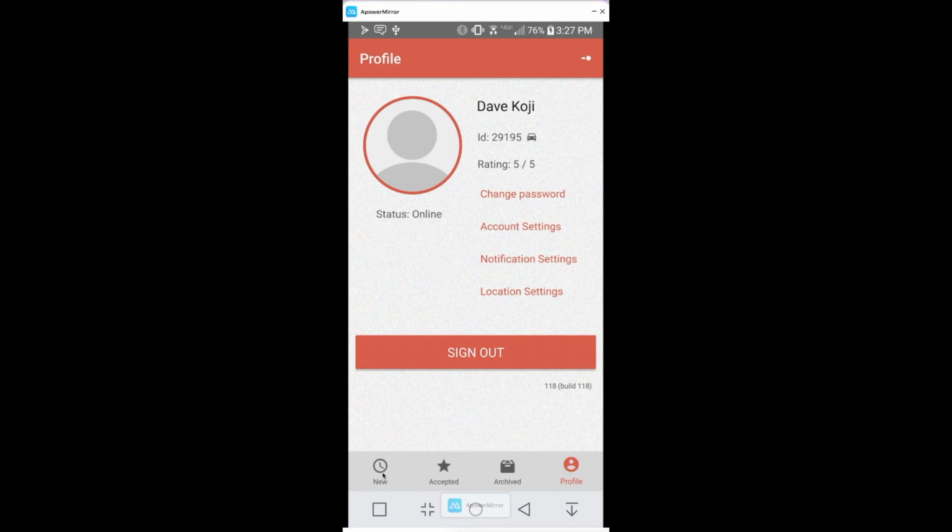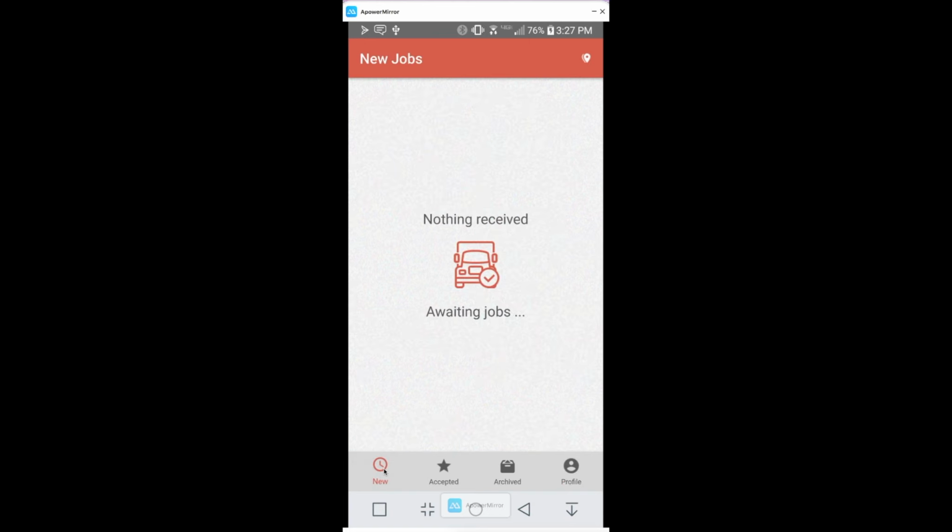Below down here, you'll see if you have any new assignments. Of course, I don't have anything right now. So anytime you get a new task that you may or may not want to accept, it's up to you. They would be here until they get bounced to another driver if you do not accept it. The tasks you have accepted would be down here, the accepted screen, and over here is your archived screen. So if you want to look back and see how many you completed, how many you declined, that were canceled, you can see it here. And that's pretty much an introduction to the app.